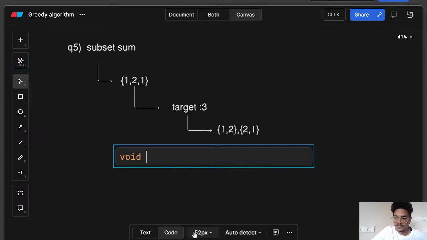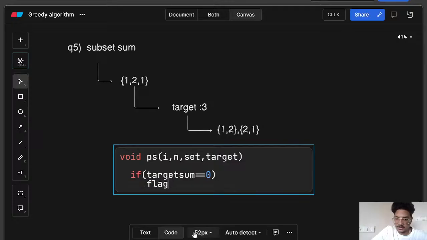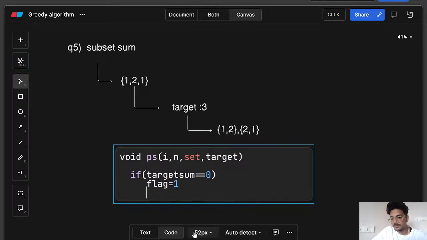In void print sum, we pass the starting index, ending index, the set of numbers, and the target. If our target sum becomes 0, we have reached the solution, so we mark the flag as 1 and print the subset.